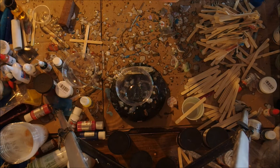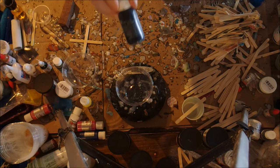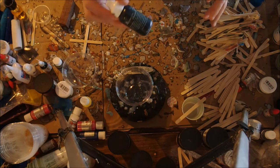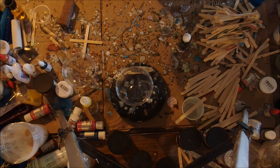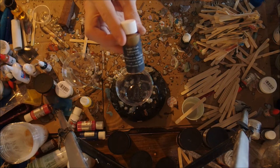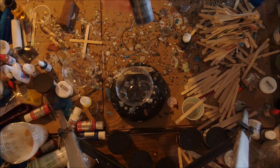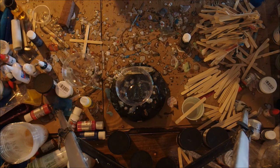to do the black, I'm going to be doing just Alumilite black dye. This is a nice opaque black. That's exactly what I'm looking for. To do the amber, I have this Cast and Craft transparent amber dye. This is good stuff. I bought it specifically for this project. I got a couple other colors too that I'll be experimenting with in the future.